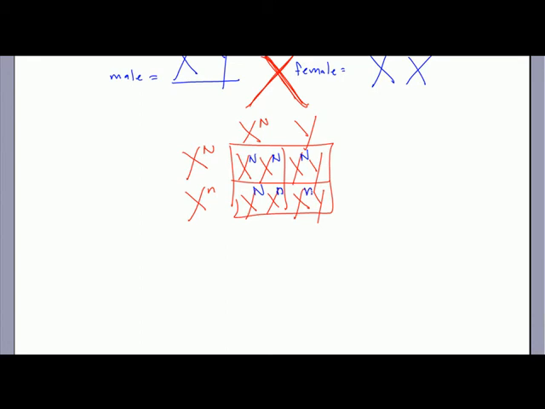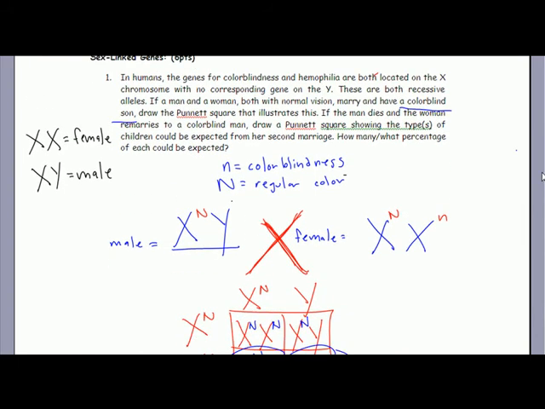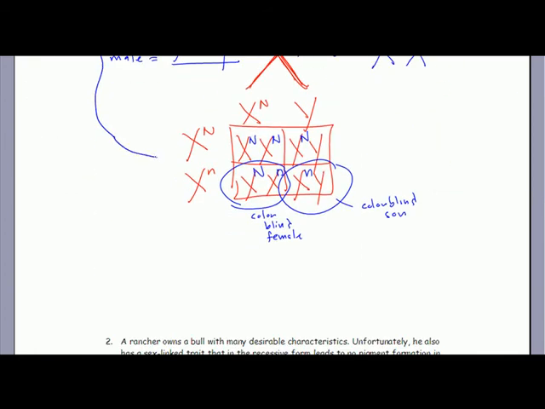This is going to be big N and good. If I go here this is just big N. Here I have a big N and a little n, and here I just have a little n. So this is how they could have had a colorblind son. Which one of these in this square is the colorblind son? It's going to be this one is the colorblind female and this one would be the colorblind son.